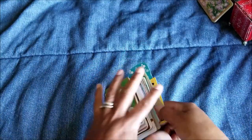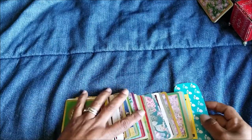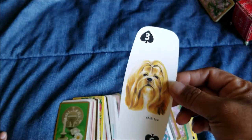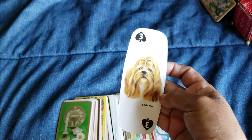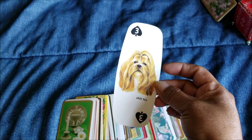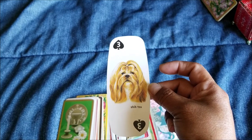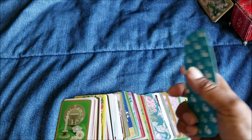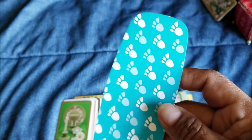Okay, that's all of them. I didn't count through, but there's over 60 cards. These little dog cards are really cute. They came in a box this shape that looked like a dog. I don't have it with me right now to show you, but there's a different dog on each card, and this happens to be the Shih Tzu. I kept the Yorkshire Terrier from one of my journals, but there's other breeds on there, and there's only one of each breed, so each assortment will have a different dog on it. But look how cute the back, it's got the little paws.